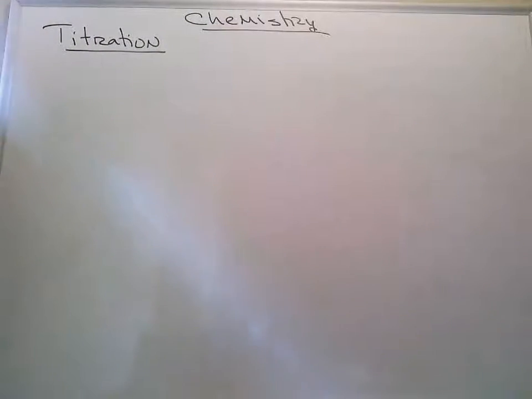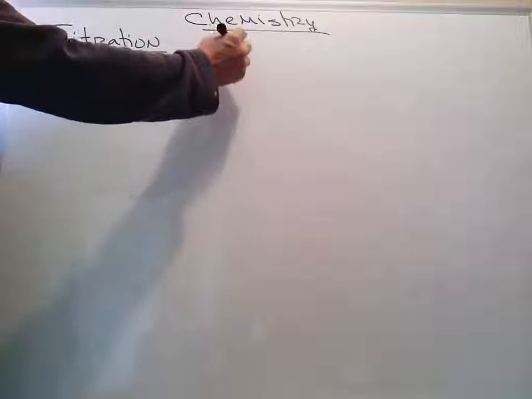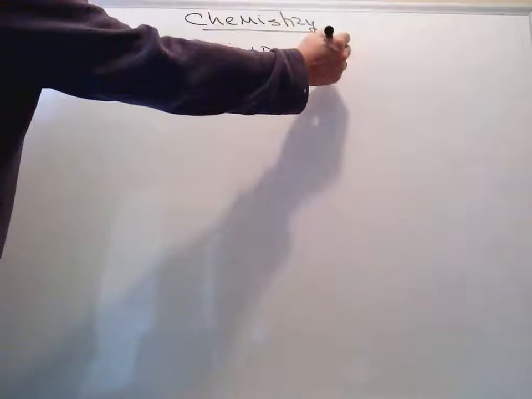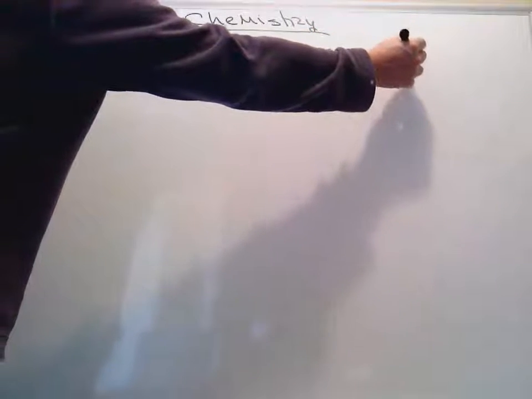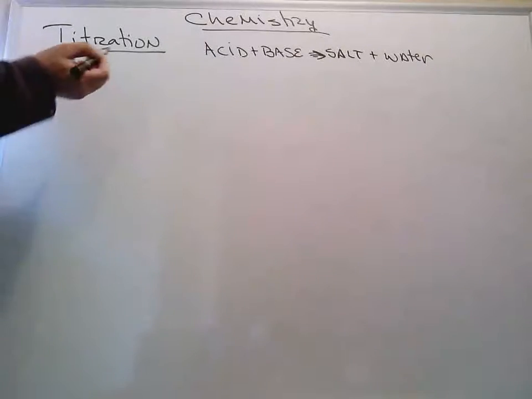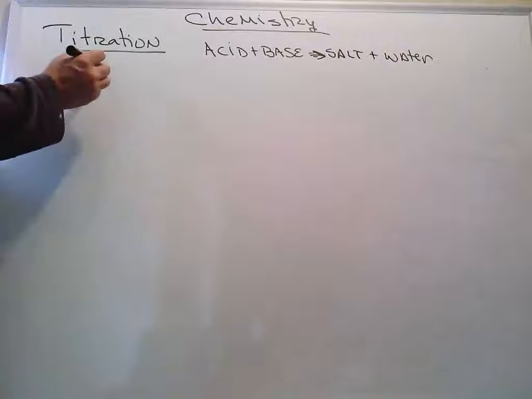Hello everyone, in this video I'm going to talk about titration, and I will give you an example of the reaction between a strong acid and a strong base that will produce a salt and water. How we perform titration. The main idea behind titration is to find the concentration of an unknown solution. Particularly in this chapter, we are going to do acid-base titration.